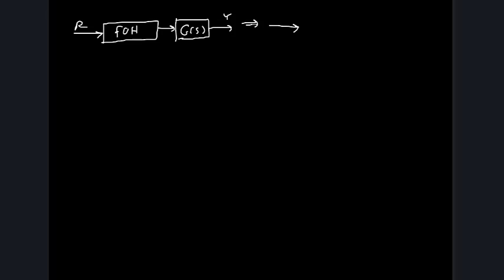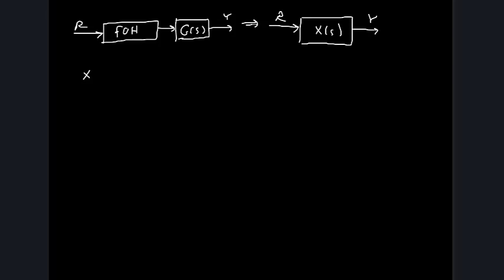The same thing we can do if we have a first order hold. So again, let's assume this is the R. Let's assume here we have a first order hold circuit. And here we have a plant, which can be represented by G of s. And this is the output, Y. Now this one, we can simplify it as a single block. This is the R, those two blocks in series. So this will be the X of s, and here we have Y.